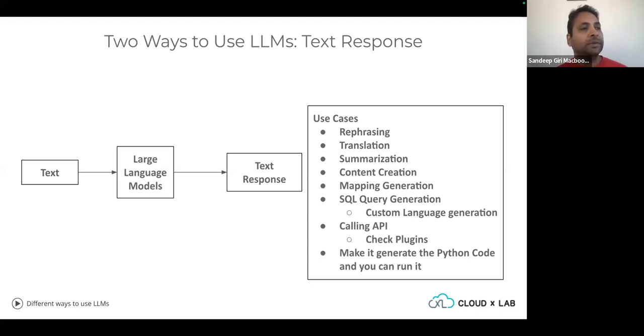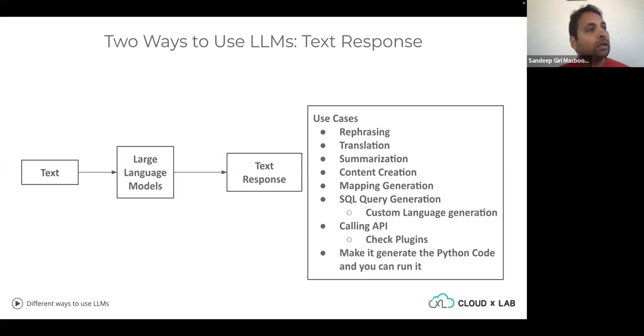You can say that here is my text in English, translate this to Russian. You can do summarization. You can give it in the prompt saying that here is my document, can you summarize it? And then you can also, of course, use it for content creation. For example, you can say generate a blog article on such and such topic, keep the tone like this.